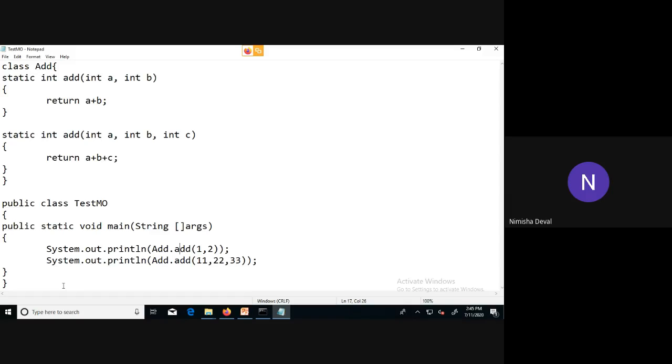So this is a very simple program, changing the number of arguments in method overloading. Still one part is there, changing the data type of the methods. That's why I told you to take it down first, so I can make changes over here in the same program.